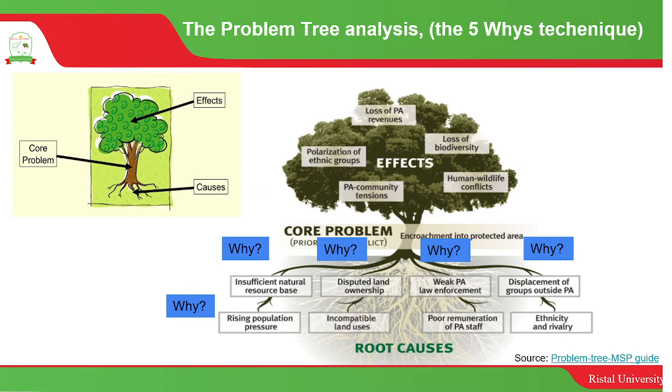And then this core problem is leading to many other effects that are already coming because of this core problem. So in the tree analysis, your focus is the trunk. Your major problem, put it at the trunk level. And then you will go down asking yourself the five whys. Why is this problem happening in your trunk? What has brought this problem? You are looking back at the root causes.